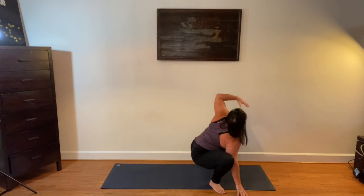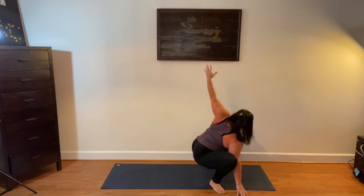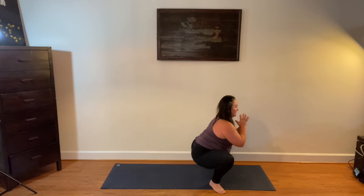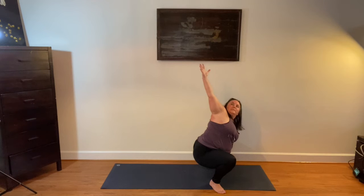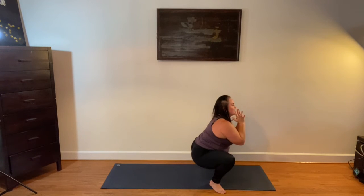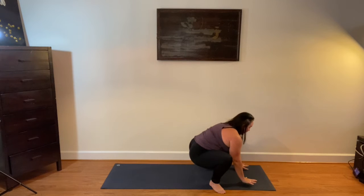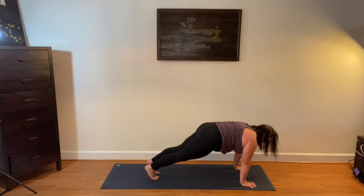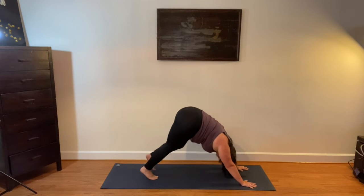Right hand to the ground, left arm up. Hands to heart center. Other side. Hands to heart center. Hands plant to the ground. High push up. Downward facing dog. Pedal it out.